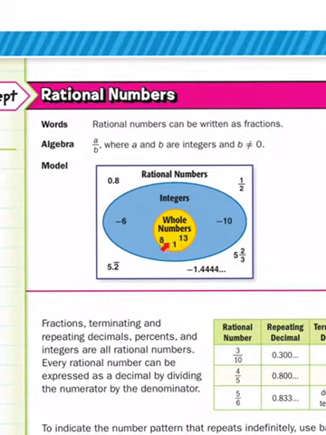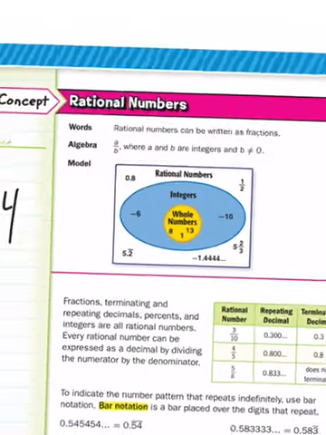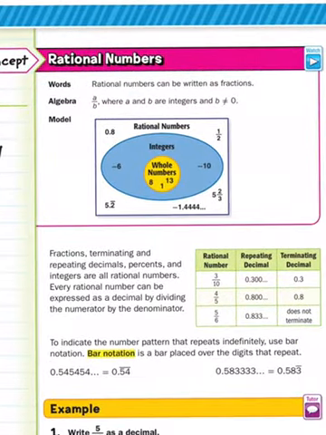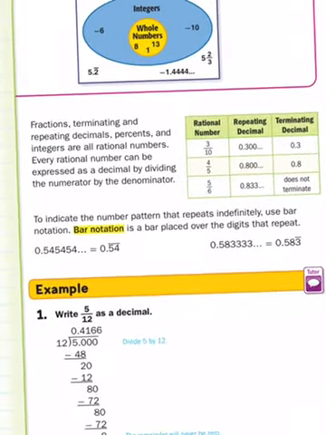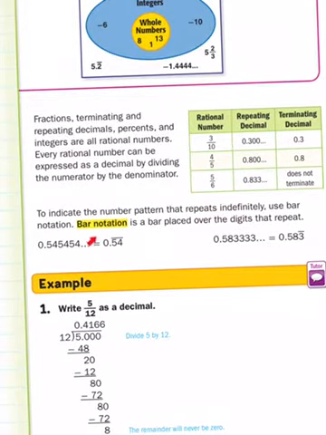So basically all of your positive numbers are whole numbers. Throw in some negatives and you've got integers. Throw in some decimals, fractions, mixed numbers, and you've got rational numbers. Now, going down below, don't get hung up on it too much, but just know rational numbers include most of the numbers we talk about in 6th grade. So today, when we are writing decimals as repeating decimals, we're going to learn how to write in bar notation. Now, when you see bar notation, just know that is when you normally put the little line over it, right? We just call that bar notation.